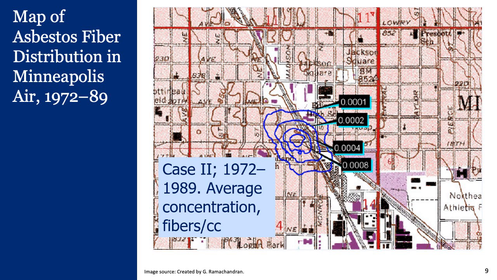So this is the second part of the results. This is for 1972 to 1989. And as you can see, the concentrations are much lower. And this makes sense because this is after the installation of the baghouse. So it has now reduced the emissions of the asbestos fibers through the stack by almost 3 orders of magnitude. So this example just shows you the power and the limitation of using models and the care we need to have when we are using a model and understanding its limitations.